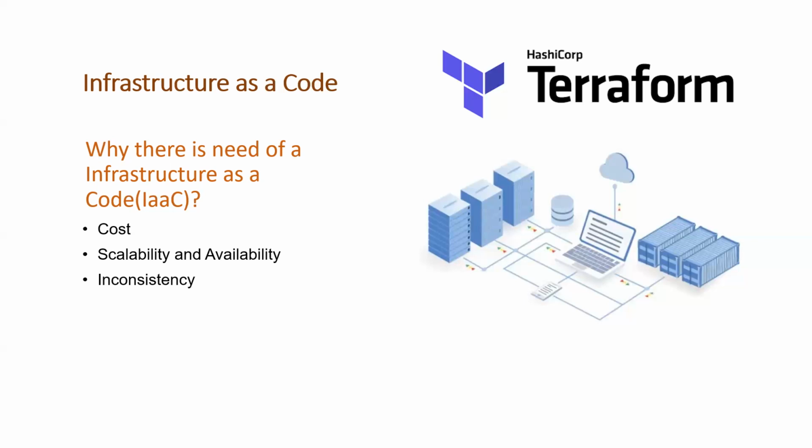Now the second we already discussed, that is scalability and availability. When we talk about scalability, we talk about that part only, your infrastructure should scale at runtime. You don't need to create a higher resource infrastructure at the first point only when you don't know how much load there will be on your application. So gradually with experience you can scale up your infrastructure. That can be done through your configuration, through your infrastructure as code.